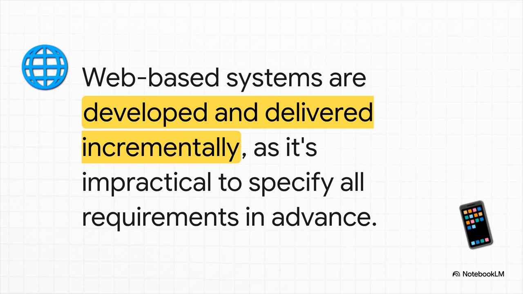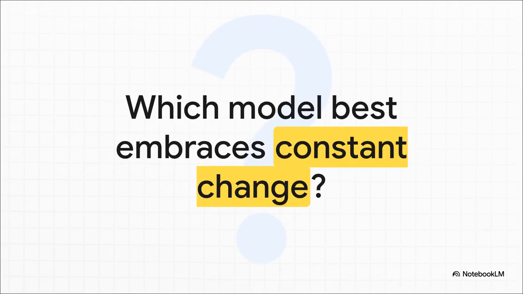Just think about the apps on your phone or the websites you use every single day. They are almost all built this way. It would be literally impossible to define every single feature of a modern app in advance. Instead, they launch with a core set of functions, and then new increments, new features, bug fixes, updates are delivered to you constantly. So I'll leave you with this final thought.